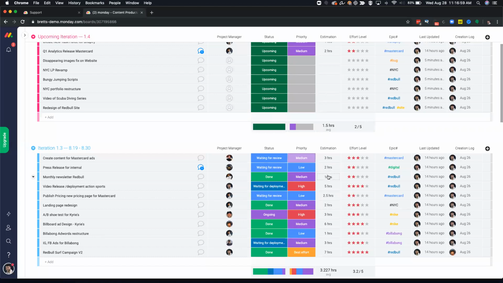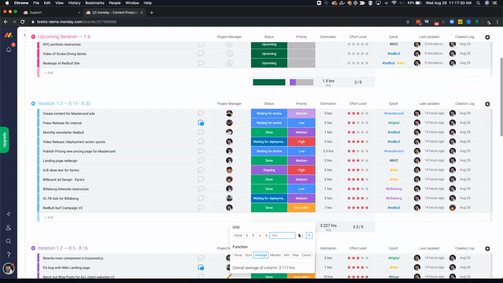In this case, we're using hours to track how long it will take to finish the job of that size. And obviously team members have different responsibilities for other things they're doing. They're not just working on this, they're answering emails, calls, whatever it might be. So we need to be able to give this estimation here based on these hours or story points. And what I've done is actually used another numbers column. It's very similar to our weeks column on the estimated rollout on our content backlog board, and I've added my own unit for hours.